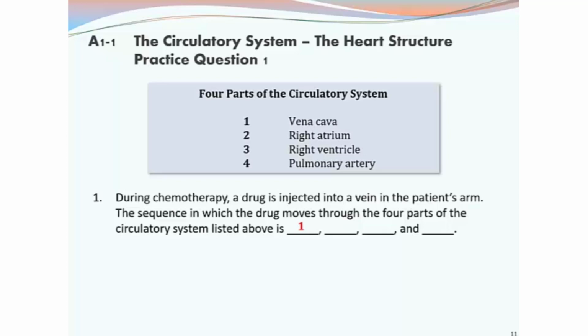Now, from the perspective of the patient, we are on the right side of the heart, and it'll go from atrium to ventricle. And then from ventricle, that less muscular side of the heart is going to pump the blood away from the heart. So that's an artery, but it's going to be deoxygenated blood. And usually arteries carry oxygenated blood, but because it is finally the pulmonary artery, that blood is going to get pumped away from the heart, going towards the lungs to become oxygenated. 1, 2, 3, 4. It doesn't get more simple than that.